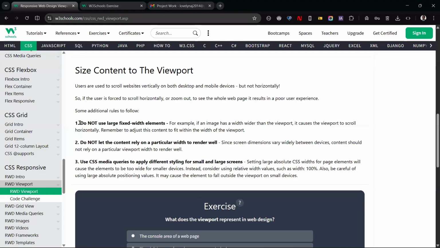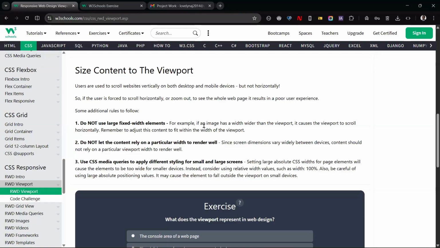It is on a small section that we normally use it, where we know it wouldn't affect the width or the viewport of that element. Then we can use it. But normally for responsive design, do not use large fixed width elements.